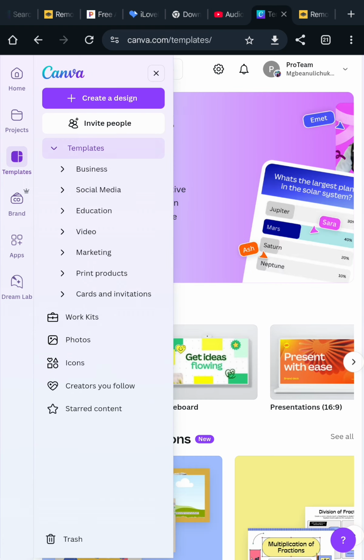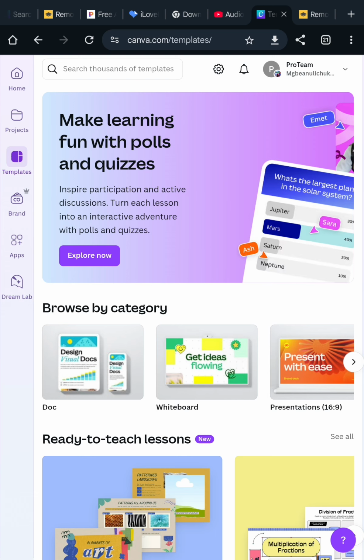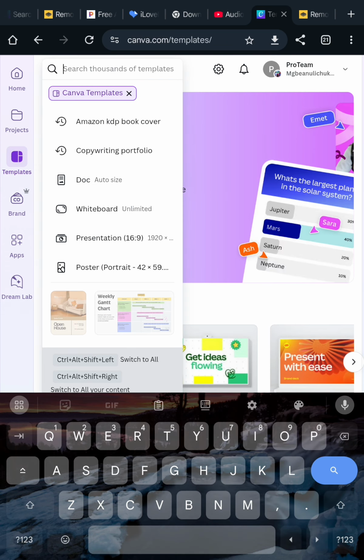I like using a method that is fast, reliable, that will give me the quickest result within a short period of time. So if you don't want to start afresh, don't bother yourself. Choose the template version. Click here, type thumbnail. You will see different versions. Just like I did earlier.